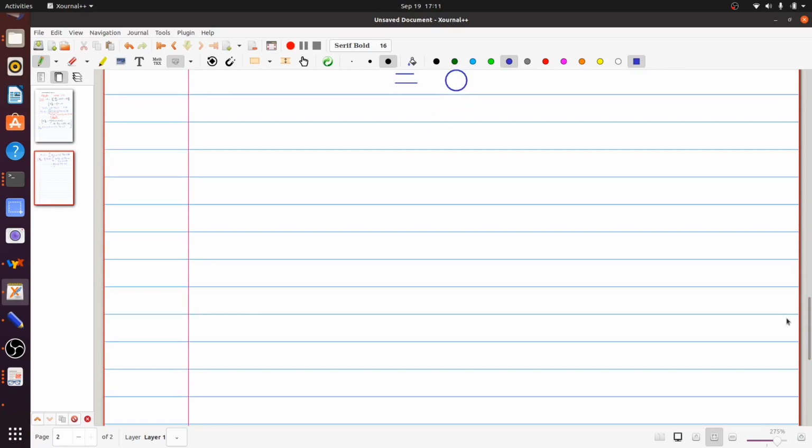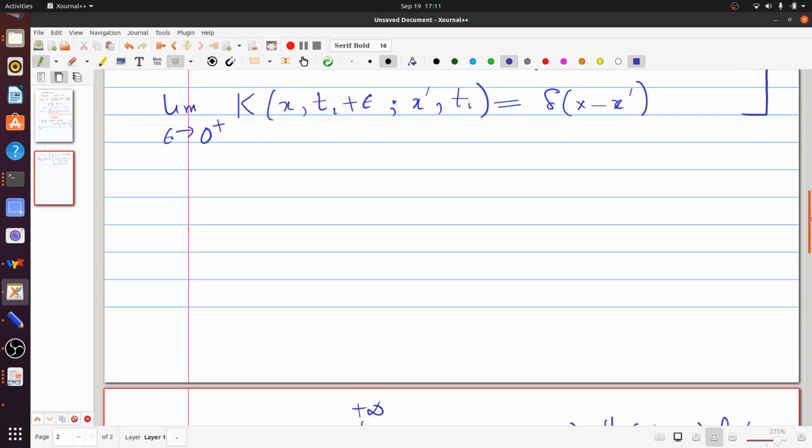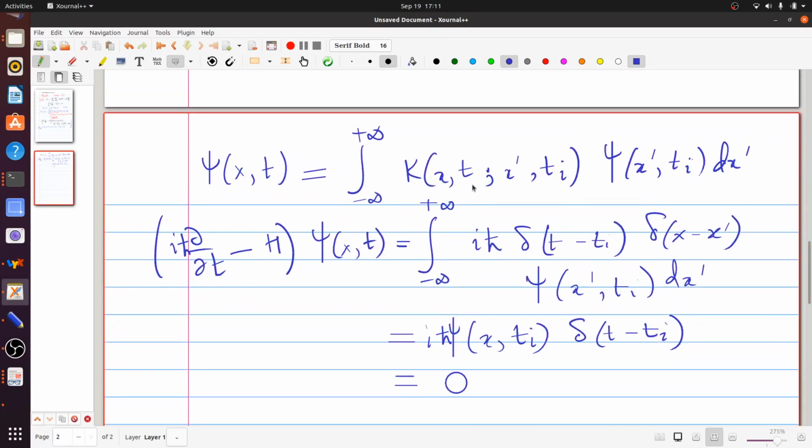Well, that's not the only thing that we have to check. We also have to check whether our boundary condition works, but that's sort of easy. If you start with our formula for the wave function and take the limit where t approaches t i, always keeping in mind that t is more than t i, then in this integral you are taking this t and moving it closer and closer to t i. From the limiting value we have assumed for k, which remember is up here, if t is just a bit more than t i, or t is t i plus epsilon, where epsilon approaches 0 from the positive direction, this becomes delta of x minus x prime. So this gets replaced by delta of x minus x prime in the limit when t approaches t i from the positive direction.